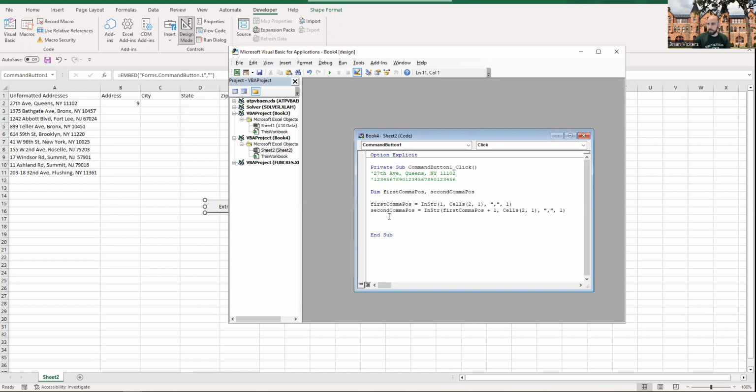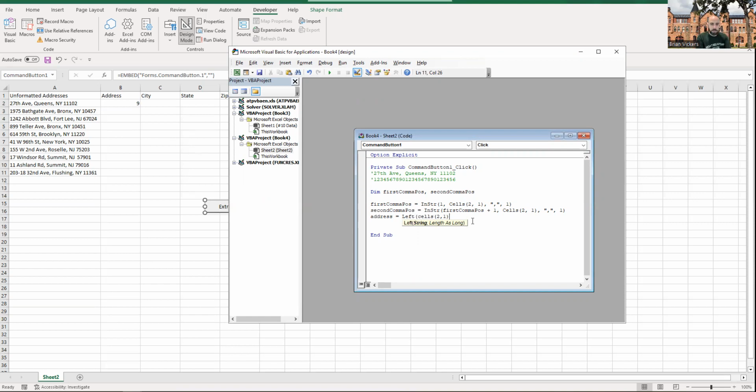Let's go ahead and go on. The next thing we're going to do is we want to get our address going. So the address field is going to be equal to, we want to write left. It's going to be the leftmost part of cell 2-1. So we're going to write cells, open parentheses 2, comma 1. And that's saying, again, row 2, the first column. We want everything on the address to be everything from the very first column position to the left of that, right?